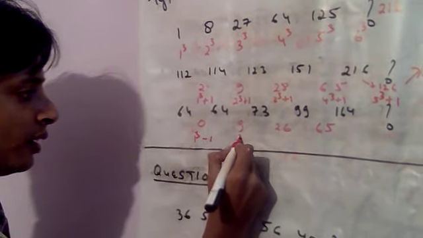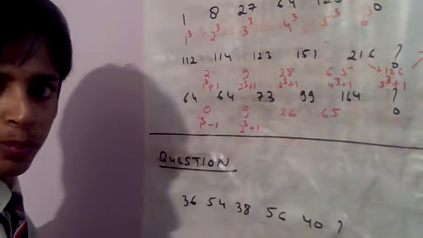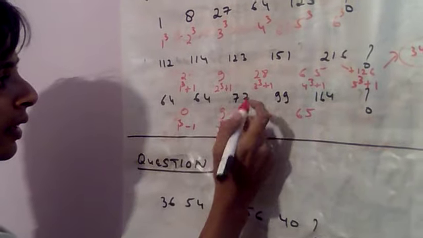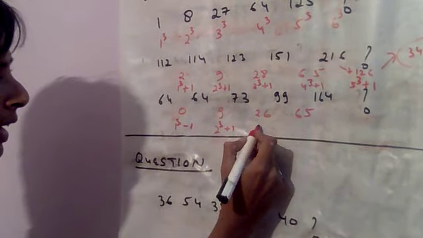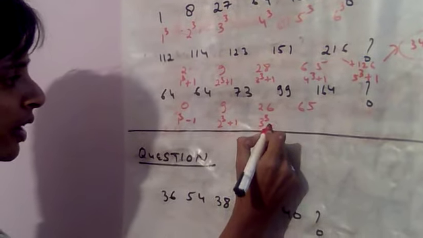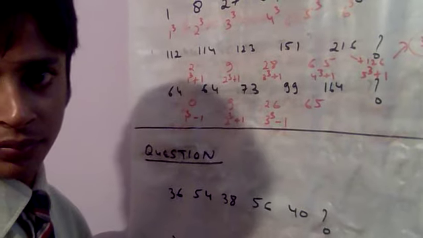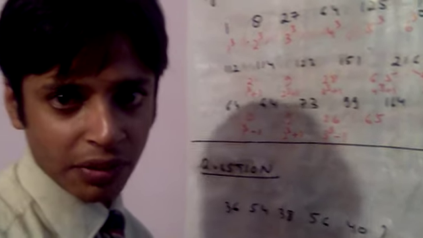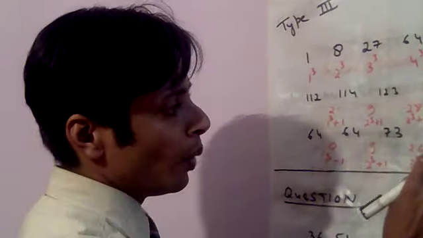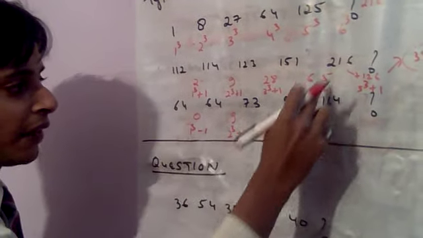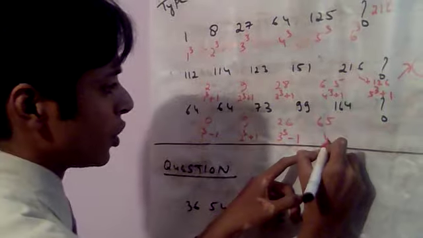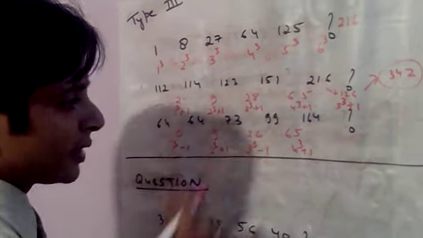So over here it's the same. 2's cube plus 1. Over here this was 3's cube plus 1, that is 27 plus 1, 28. Here it is 3's cube minus 1. That is 26. 27 minus 1, 26. Over here, this was 4's cube plus 1, 65. Over here, it's the same. 4's cube plus 1, that is 65.